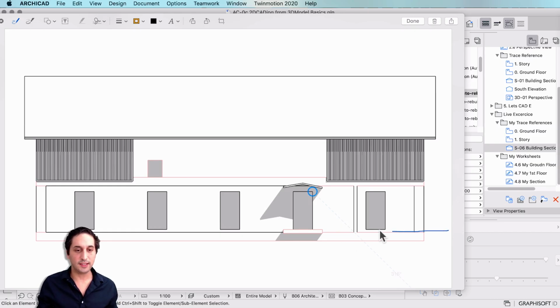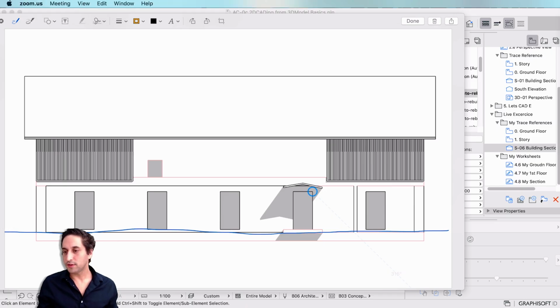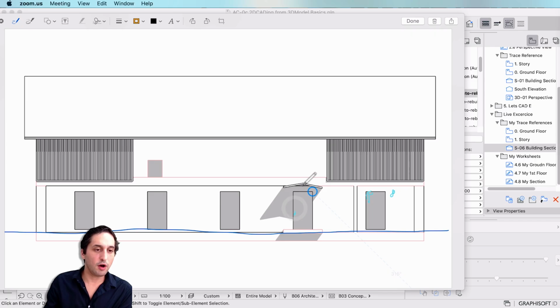For example, the terrain line, like that. We can also start thinking about the windows. How am I going to draw the window? Is it going to be 2 or 3? Is it going to be 8, 8, 8 or 6, 6, 6 around it? Am I going to do a doorknob? Am I going to draw this with just 1 line so it looks nicer? How am I going to represent these guys?